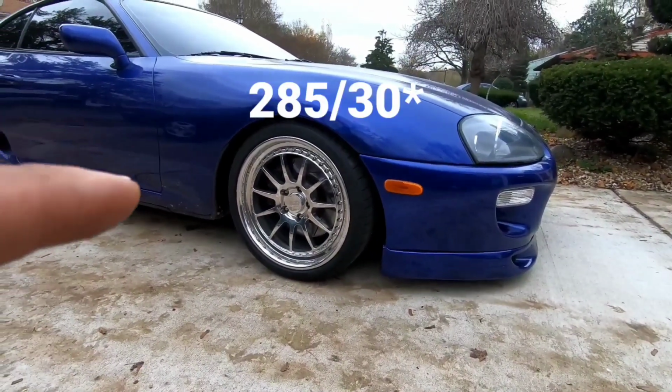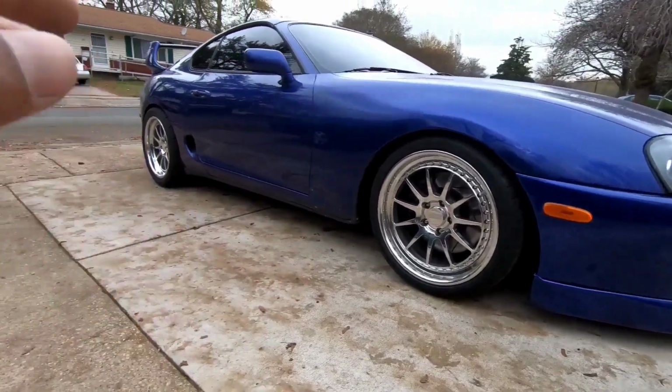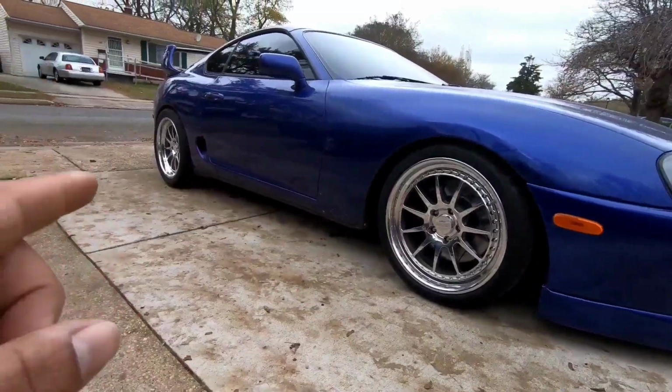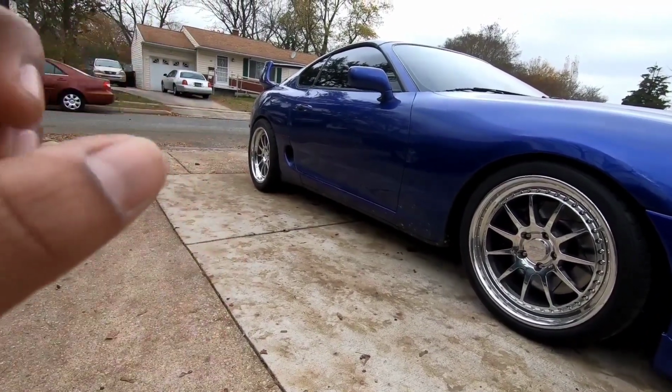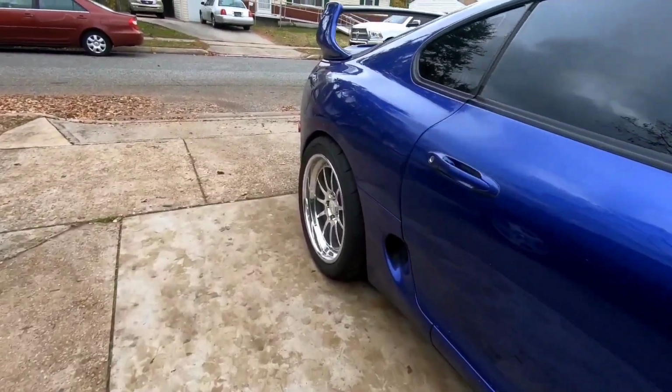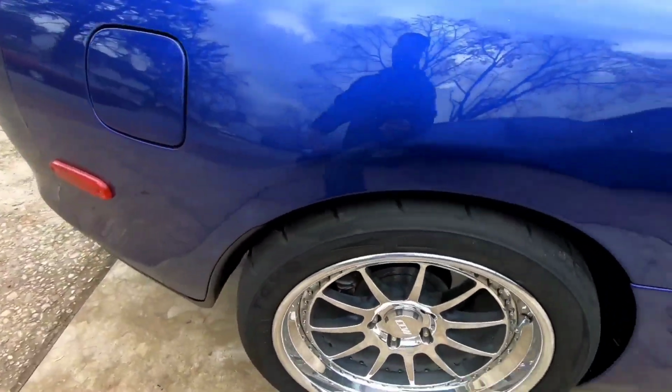Alright, so finally back at the house, and I can talk to you guys a little bit more about the setup. So it's 285/35 up front on an 18x10, and a 335/30 on an 18x12 in the rear. With the rear, we had to go with a plus 49, which is a little bit lower than standard Supra offset, but the wheel does actually have more back spacing just because it is a wider wheel.